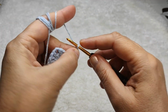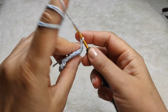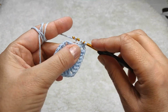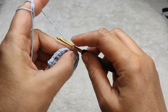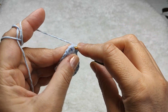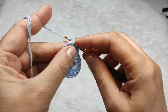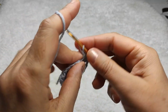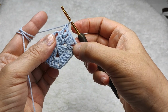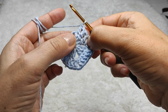Now 2 chains for the corner space, yarn over, inserting my hook through the same space. I am making 2 double crochet. One moment, I made 1, inserting my hook through the same space. I am making the second double crochet, yarn over, and I am coming to the following stitch. I'm making a double crochet, yarn over, going to the following stitch, making another double crochet, going to the following stitch, making another double crochet. Now totally I made 5 double crochet, 2 in the spaces and 3 on the blocks of the first round.